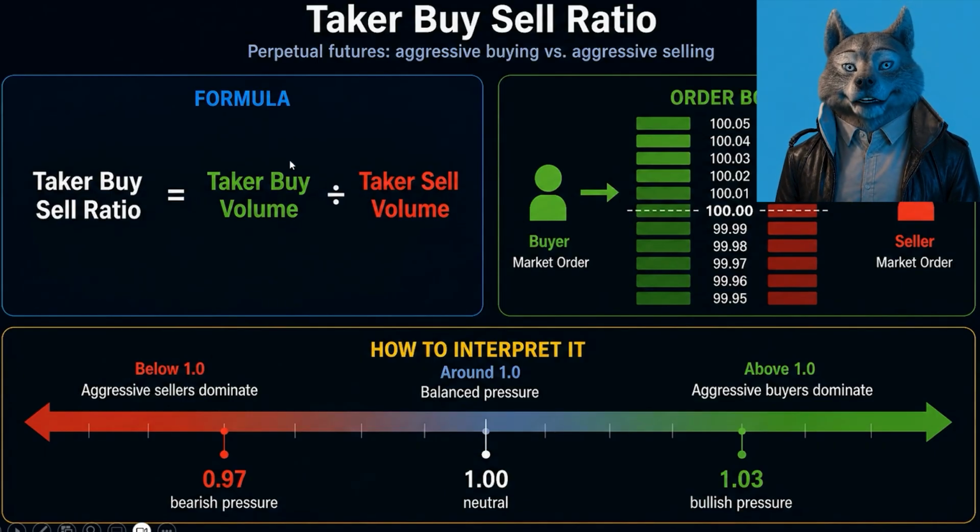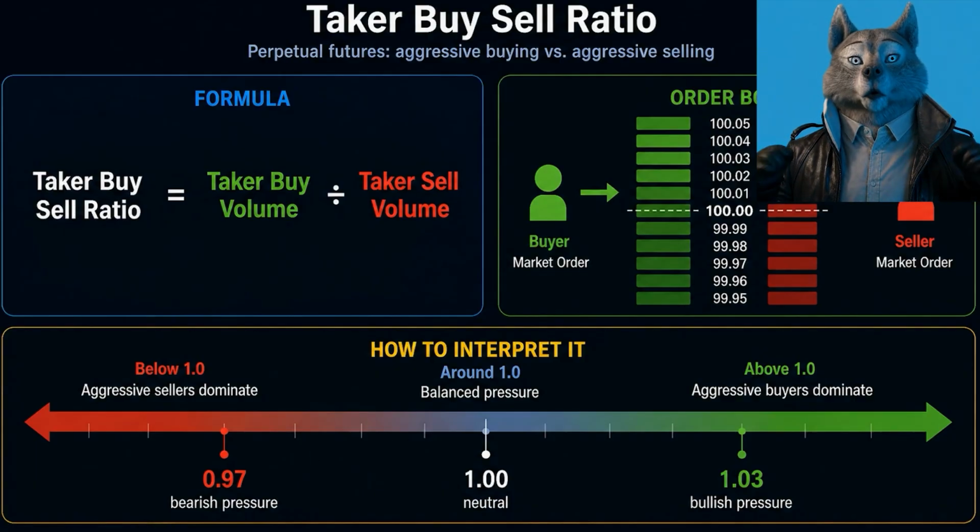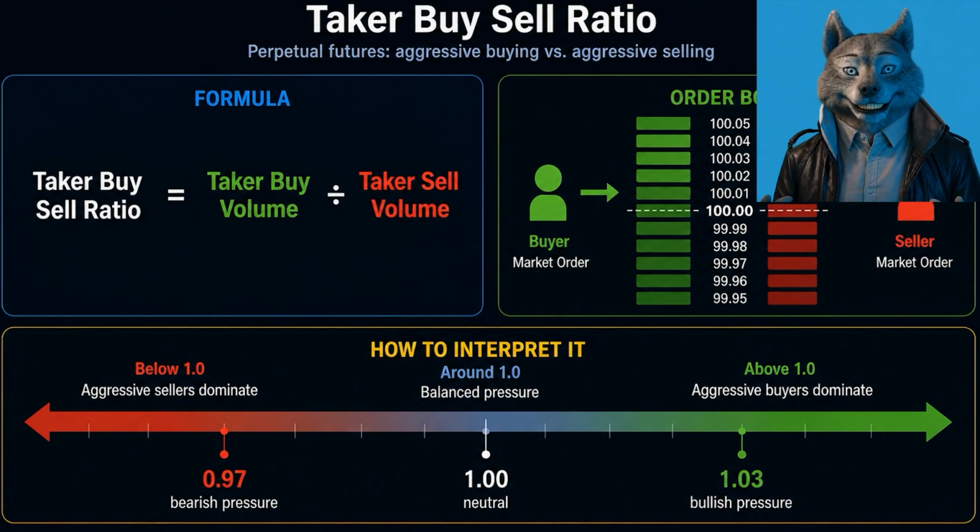If the volume of taker buy orders is equal to the volume of taker sell orders, it means this indicator will have a value of 1, which is neutral. But if the volume of taker buy orders is greater than the volume of taker sell orders, this indicator will have a value above 1, indicating positive buying pressure. In other words, there is more urgency or need to buy immediately than to sell immediately. If this indicator is below 1, it means the opposite. It means there is more urgency and need, more willingness to execute immediate orders on the sell side than on the buy side.